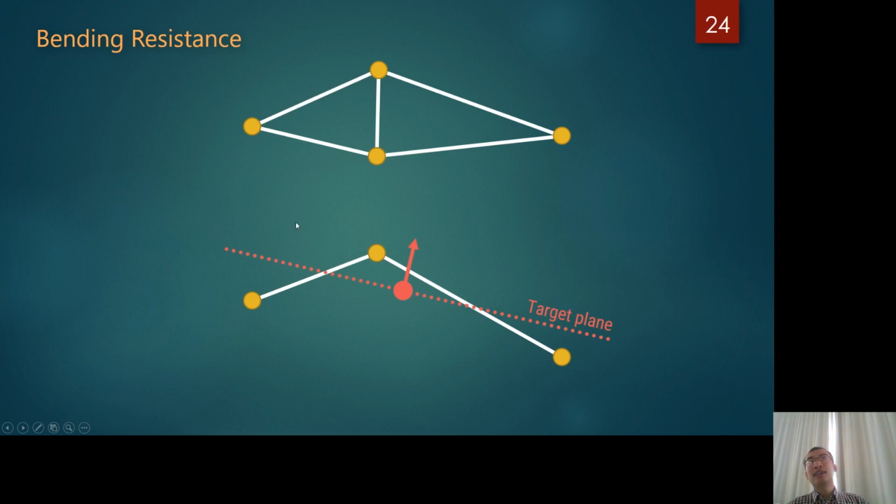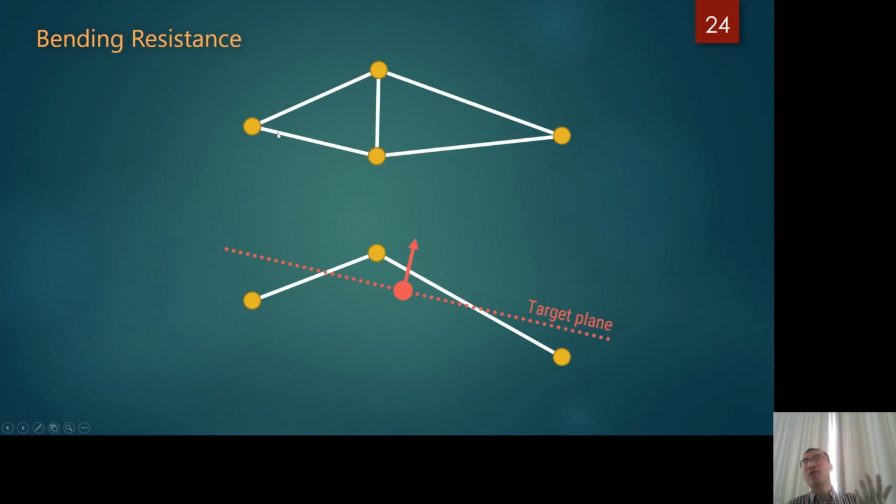That is easy, because when we compute the normal vector, we use the cross product. This is high school math, but I have to remind you. We take the cross product of this vector and this vector, and we get a vector pointing perpendicular to the screen. The length of that vector is going to be twice the area of the triangle. So we will end up with a normal vector pointing this way, but this one will be very short because the area is small. And this one, the normal vector will be longer. When you add them up, you will end up with a direction that points towards the longer one. So you naturally have that kind of bias automatically.